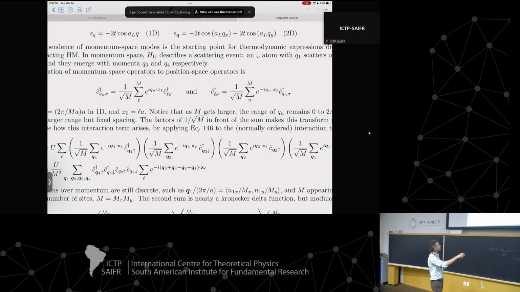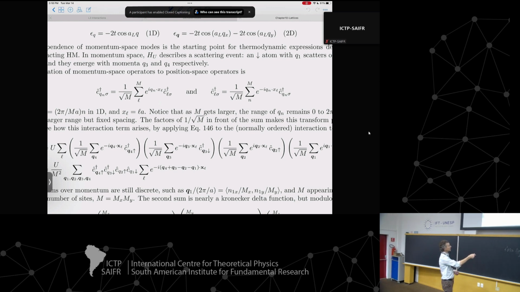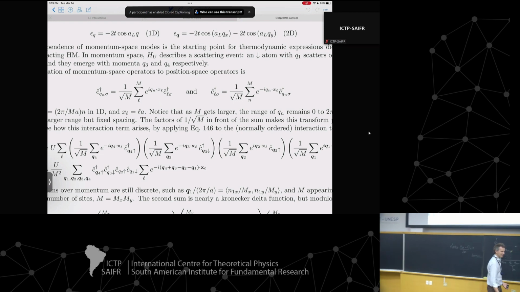As you probably know, when I sum up exponentials like this, I usually get delta functions. But this is a phase, okay? So the only thing I can really impose on e to the i something is that something is 0 modulo 2 pi. So this conservation law that appears as a phase, more or less being 0, the math doesn't distinguish between the phase being 0 or the phase being 2 pi. And that's where this modulo comes from. Whereas when you're doing the equivalent thing in momentum space, you don't have the same periodicity of the problem, and so you don't have this 2 pi. Yeah, great. Okay.